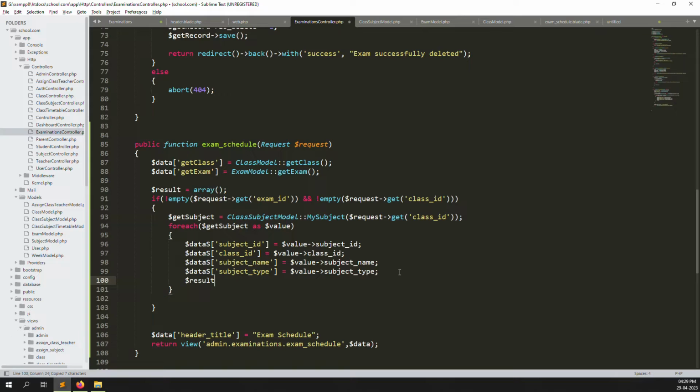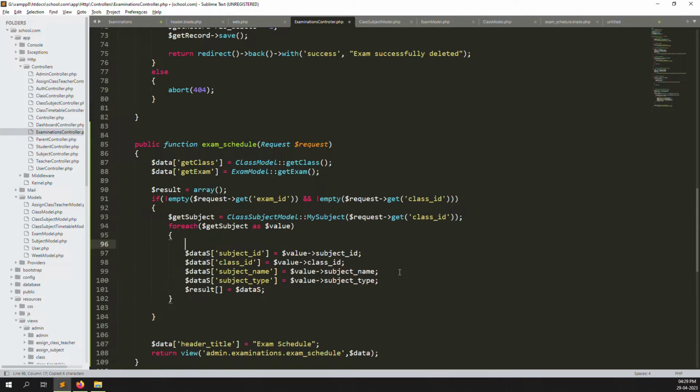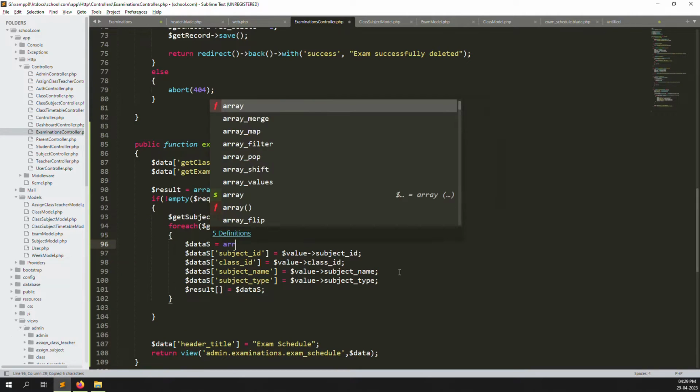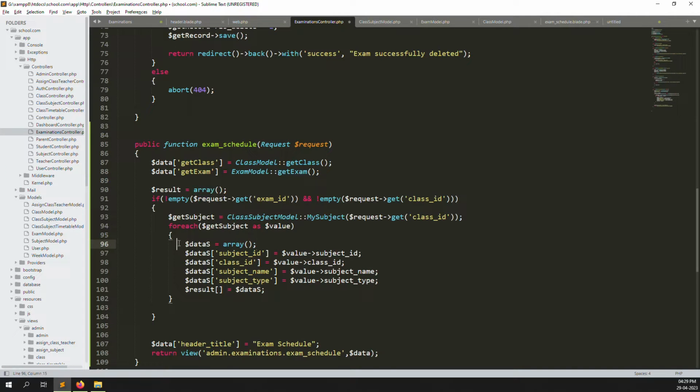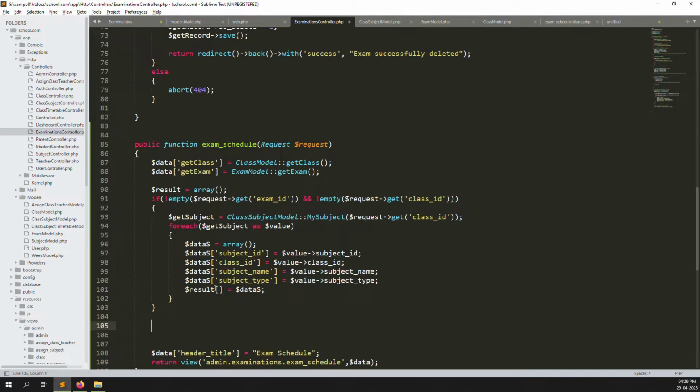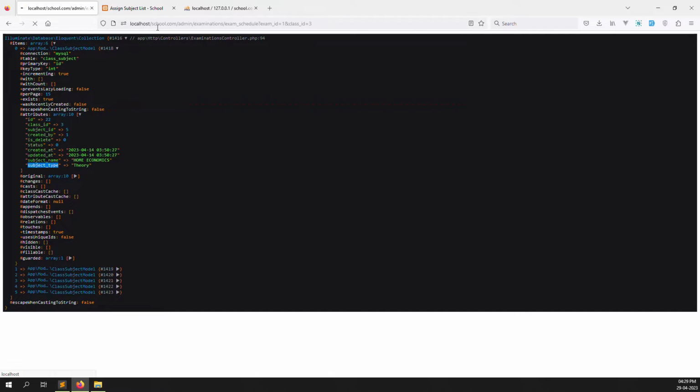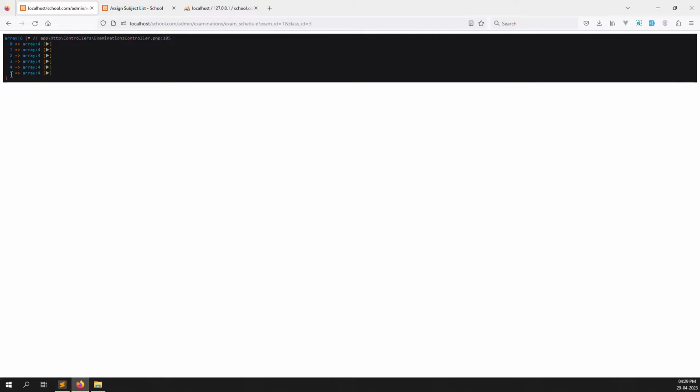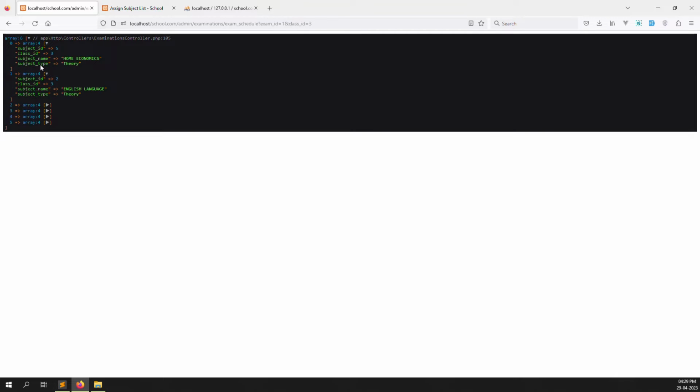So we can make an array, the push array. Okay, and here we can make data dot s equal to array, the loop always runs. So this array we can pass null, and after that we always store it inside data under a key, and we store it inside results. So let's make it down and refresh the page to show how it looks. Just go back again, refresh the page, so you can see 1 2 3 4 5, starting from 0. So you can see the subject id, class id, subject name and subject types.